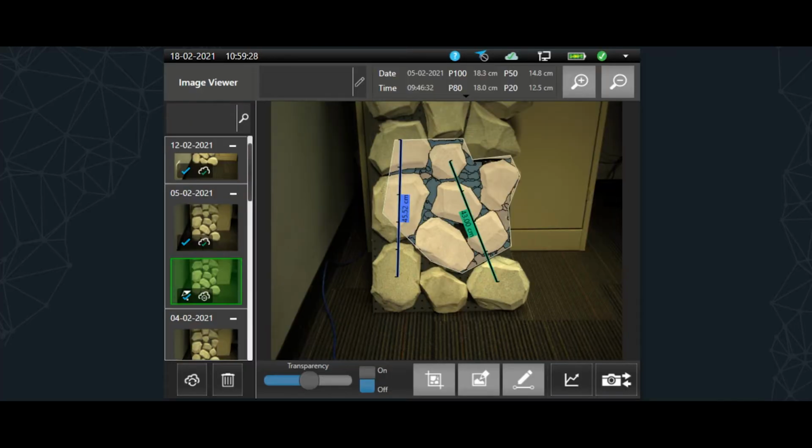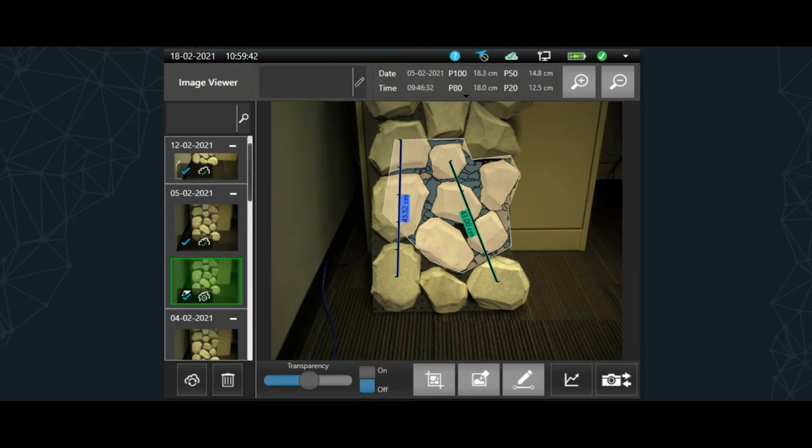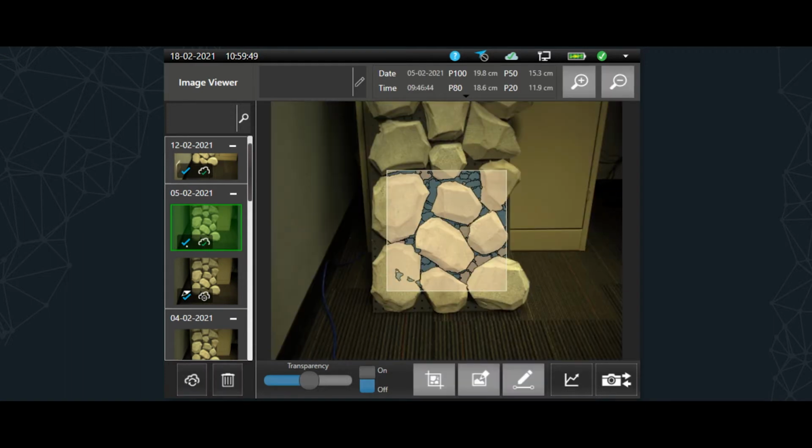And the other icon next to it is a cloud with either a green check mark or some sort of icon that is telling you that this particular data point has not been synced yet. So if you see the difference from the one on top, which has a cloud and a green check mark, this one went through the cloud and is already synced, but this one hasn't been sent to the cloud yet, and that is exactly what we are going to do.